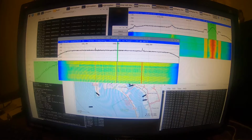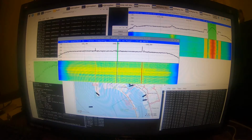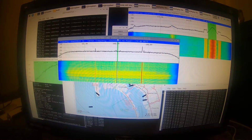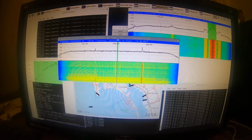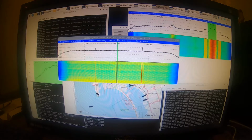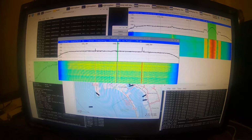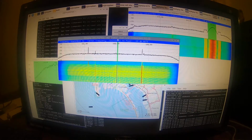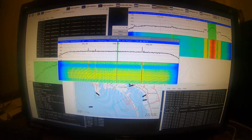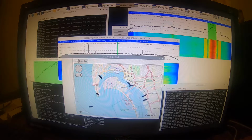Today, we're going to show what you can do with an RSPduo running in independent mode on a Raspberry Pi 4. Here's one of the possibilities. Here we've got the window channel 0 running in the foreground, and it's transmitting data to GNU AIS and GNU AIS GUI, which is tracking the ships here in the local harbor.